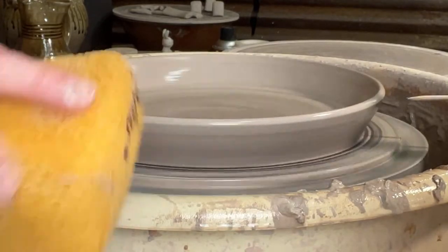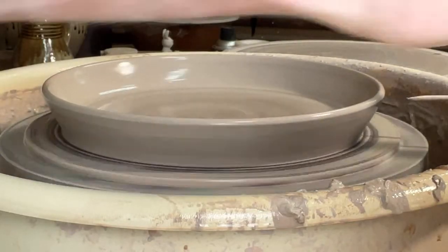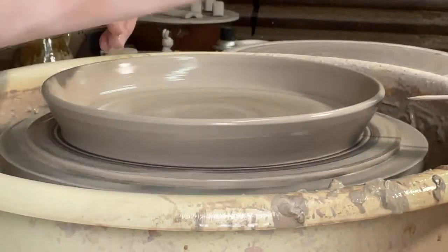Adam, yeah, these are plates for my gas kiln. I haven't attempted plates in my wood firing yet, but I'm definitely working on a design. It would be very similar to this, but it would have to be thicker for my wood kiln.